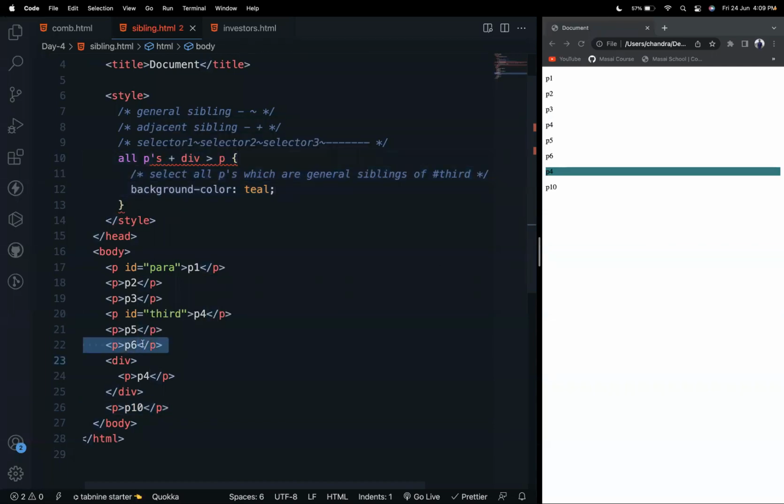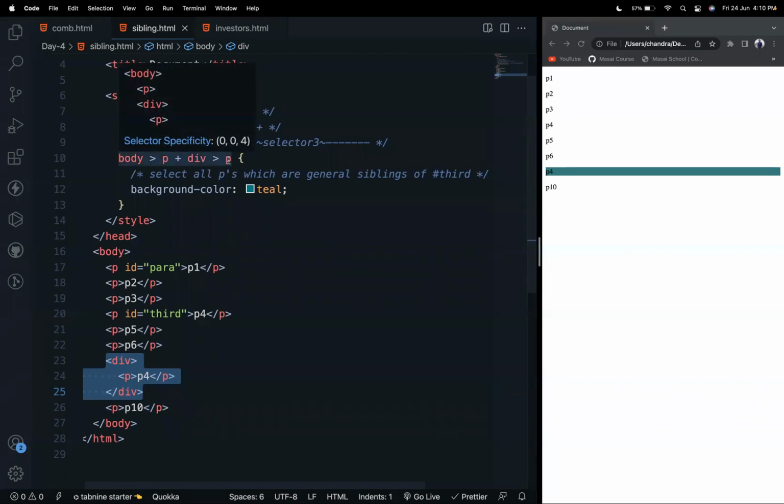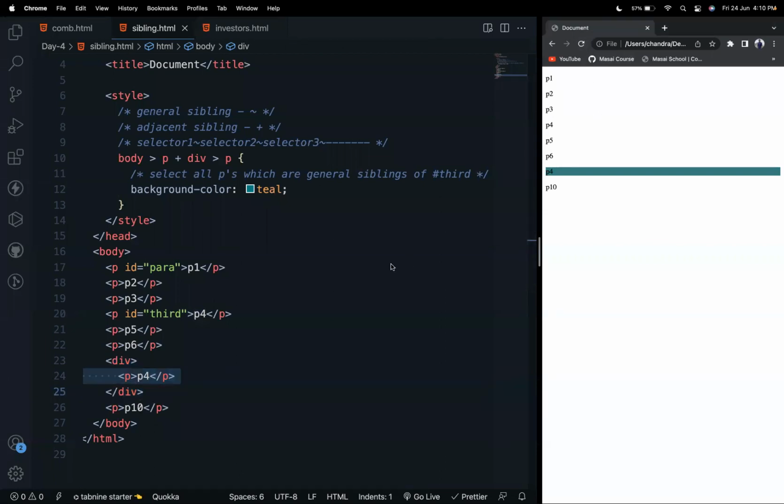P6, do you agree with that, everyone? So is it similar to writing div greater than P now? Understood? So body greater than P plus div will select this div, right? And inside this div, you are selecting the child P. So now it will go to P, so P4 you will get background color as teal.